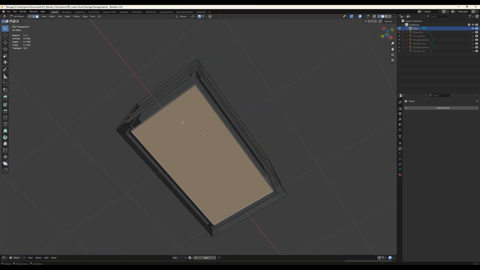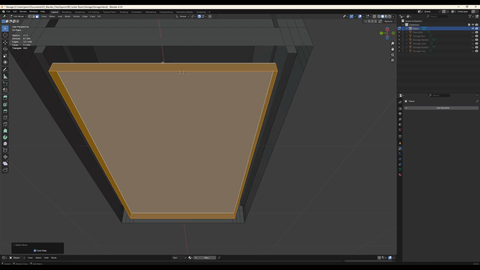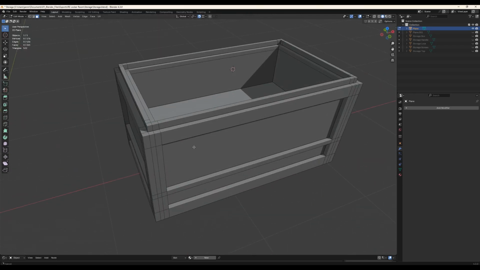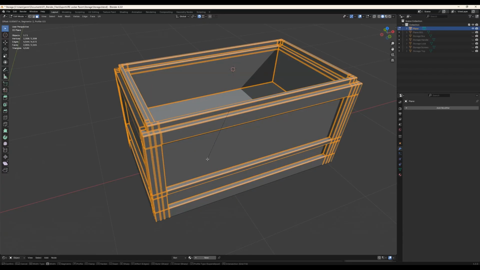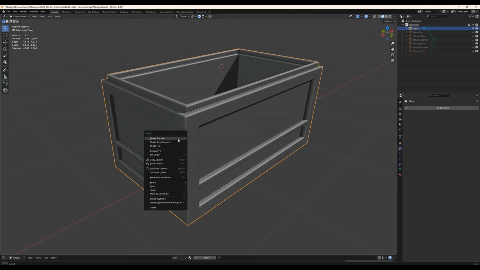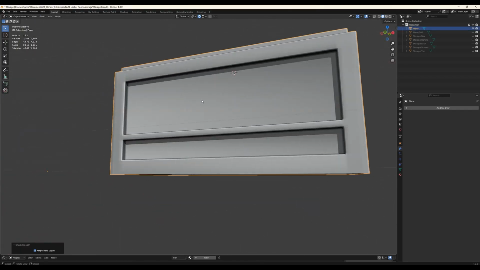And then also you can delete this, whatever that is. We don't need that. Control plus. So click on this face, Control plus, just to expand your selection, and then you can just press X and faces. So just do some cleanup. All right, and then we can proceed by pressing A, and then just Control B, Shift, drag, like so. And this is already enough. And then right click in object mode, shade smooth. And you can see, yeah, it looks much better.